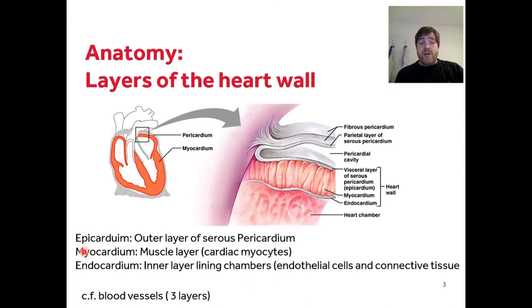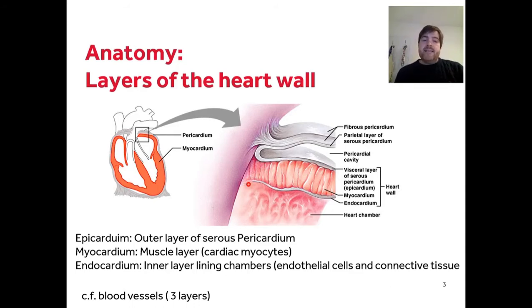The myocardium, if you like, is what most people refer to as the business end of the heart. That's shown in the orange on this diagram. And the myocardium is essentially where you have the cardiac myocytes and the muscle cells within the heart. So that's doing the contractile business.